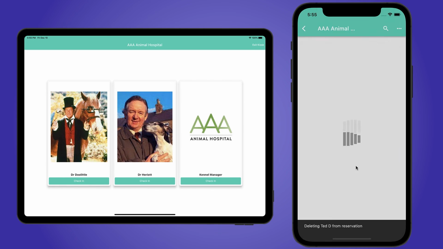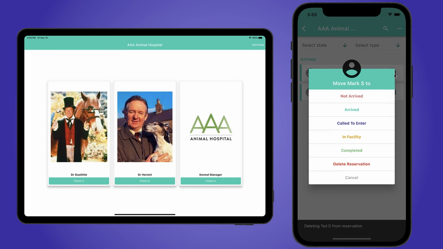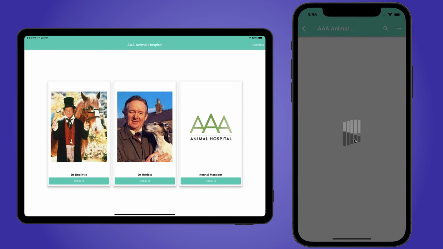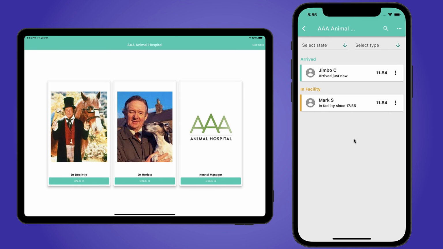Or you can move them to in-facility while you're working with them, and then when they're done, you could actually move them into a completed state. And what this would allow you to do is track kind of how long your appointments are and what time people checked in. So just depending on what you want to do, you might want to just move this directly to completed. So that's really all the workflow, quite straightforward to do, that allows you to put a kiosk at your entrance and allows people to check in so that you maybe don't have a receptionist and you're back in the office and you can get a notification on your phone when somebody has arrived.